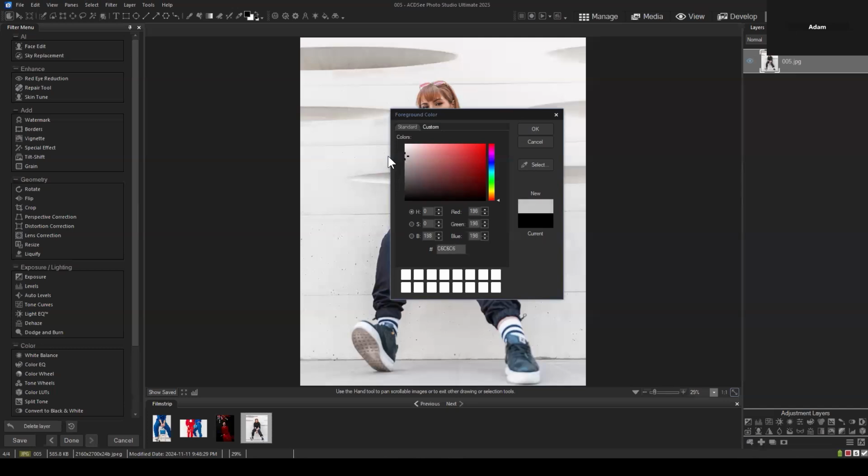The base value, or a value of 0, which is essentially black in this case, is no information. And then it slowly increases in value. As we go up and up, we start to get into the grays, and then ultimately the brights, and then the whites. So a fully white pixel has a value of 255. This means that, zero inclusive, there's 256 values for brightness, and this will also be the case for saturation and hue.